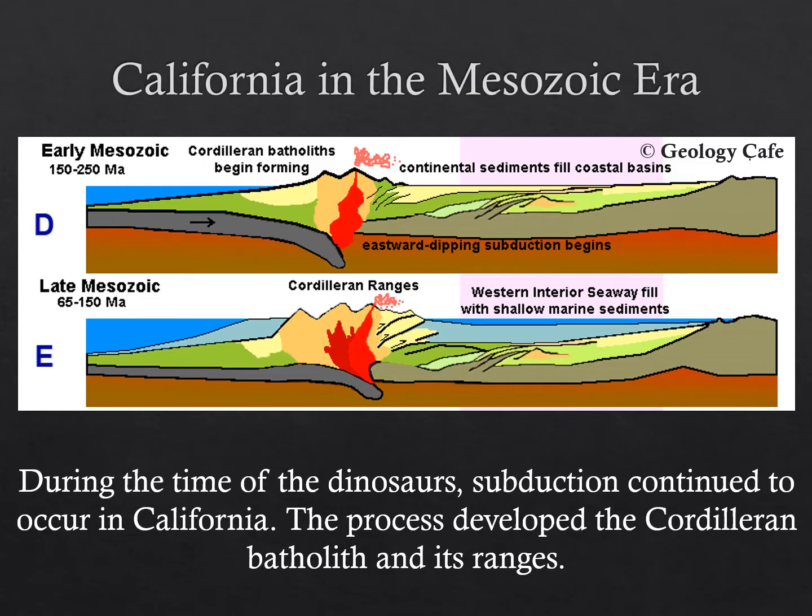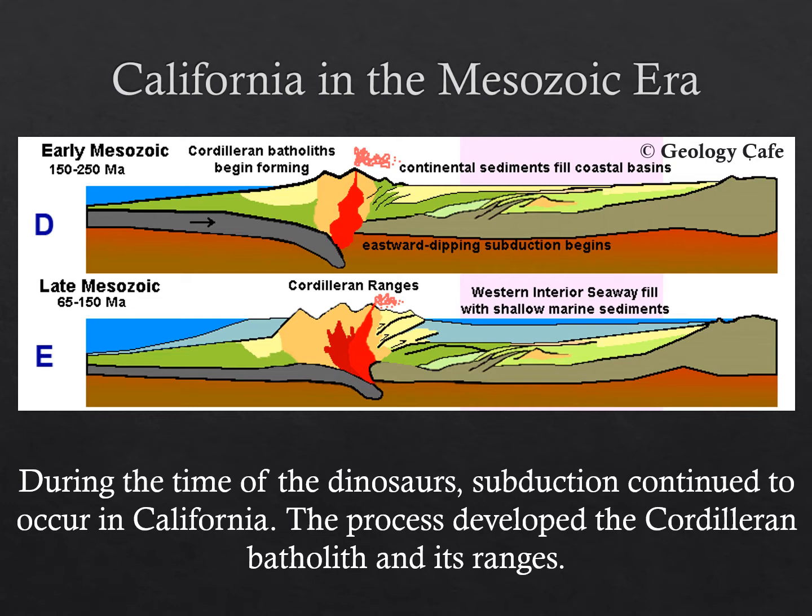and as a result of this process of subduction, what were generated were these massive pools of magma. These massive pools of magma would then feed into giant ancient volcanoes. And these giant volcanoes, their range is known as the Cordilleran, so the Cordilleran Range and Orogeny began during this time. Now, if you look at the diagram here from Geology Cafe on the right, towards the end of the Mesozoic, the Western Interior Seaway began to fill the center of North America at this time as well.